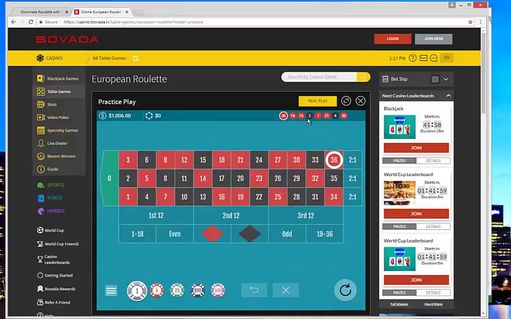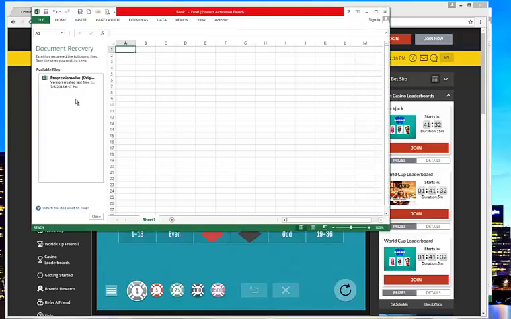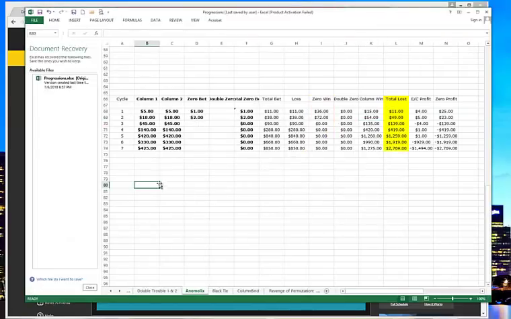So we have 1, 2, 2, 3. Okay, so let's just try and see what that looks like. And whatever the progression looks like, that's what you do. I forget what it looks like. And you can always make this, because you can play this. Now, this is one that you can probably play every spin.